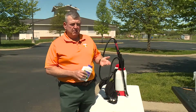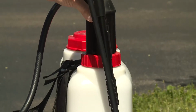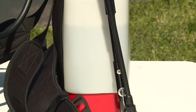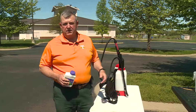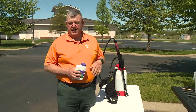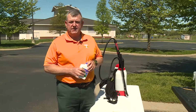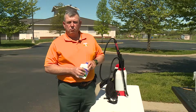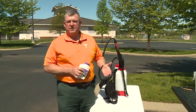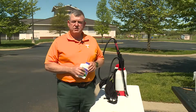application equipment is. Backpack sprayers are very handy sprayers. They're good for use on small to medium-sized areas because they allow the applicator to keep a constant pressure by pumping with one hand and spraying with the other hand as they move across the lawn, and they can be very uniform in their application with that. But in order to get the correct dose out there, they've got to know what the output of that sprayer is. So in order to do that, they have to calibrate the sprayer.